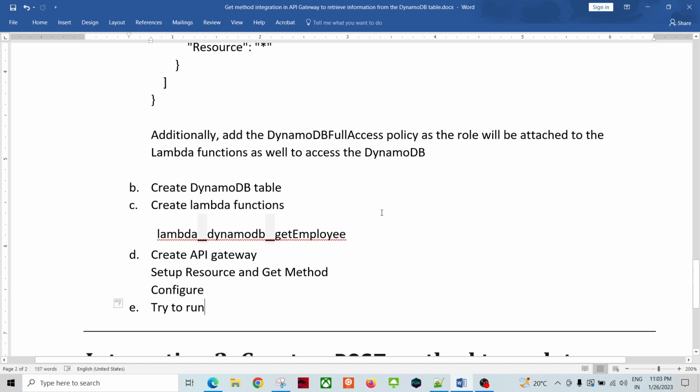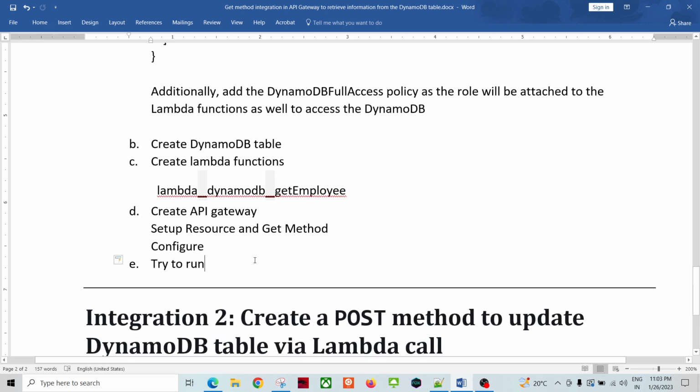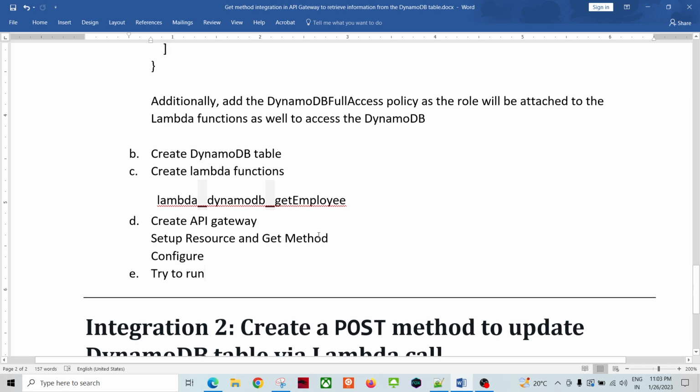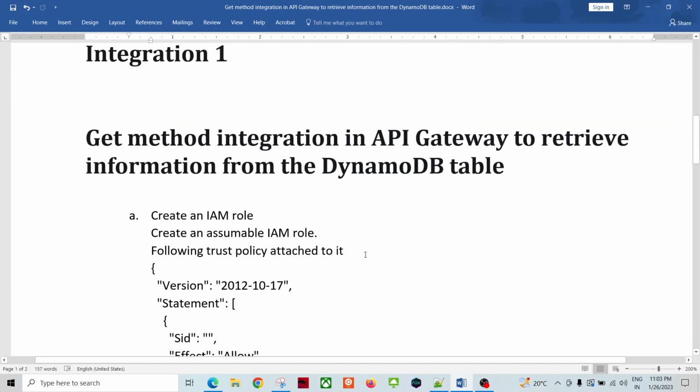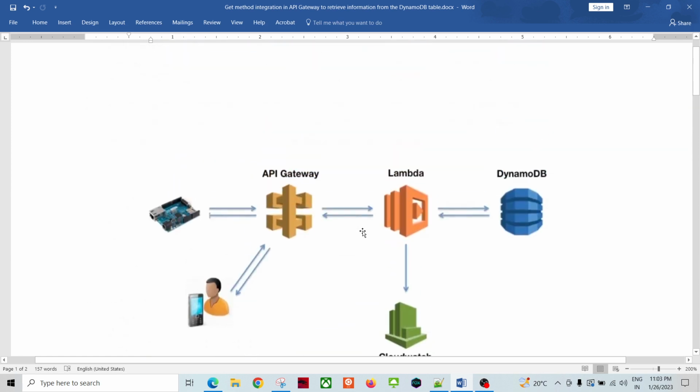Through get employee we are going to retrieve the data using the primary key of any record, and we need to create the API Gateway and the get method, and run this operation to retrieve the values or data from DynamoDB through API Gateway, and this will happen via the Lambda function. So this forward operation we are going to do, and the response we are going to get.